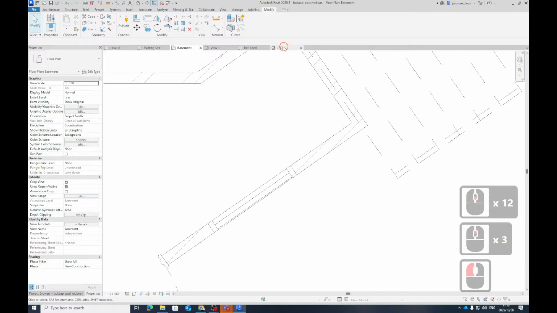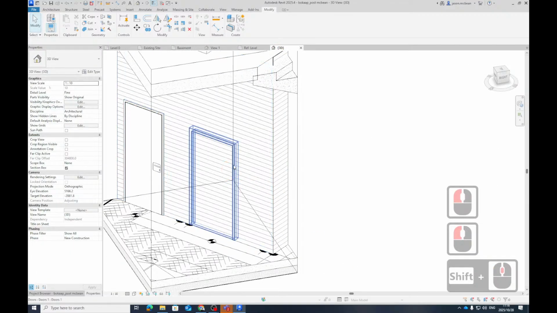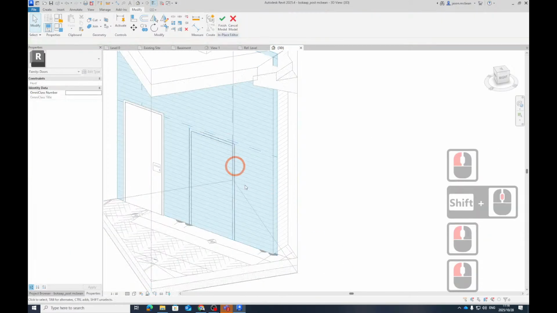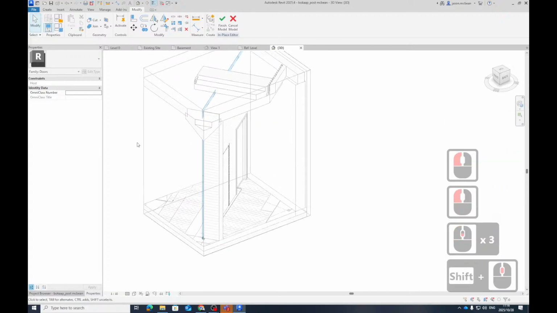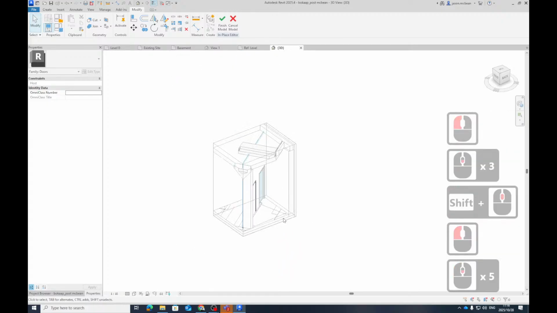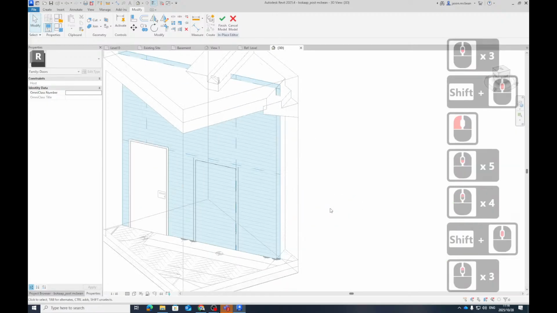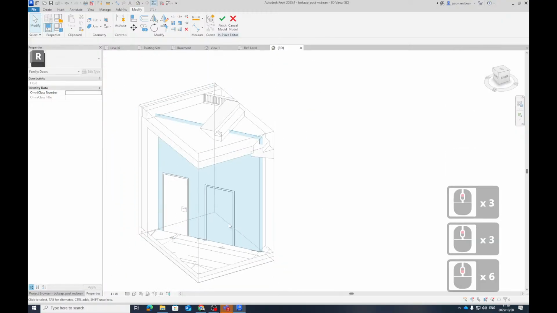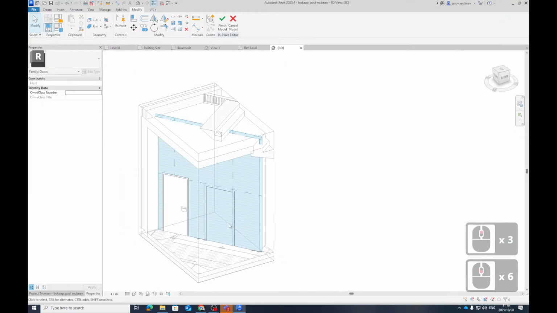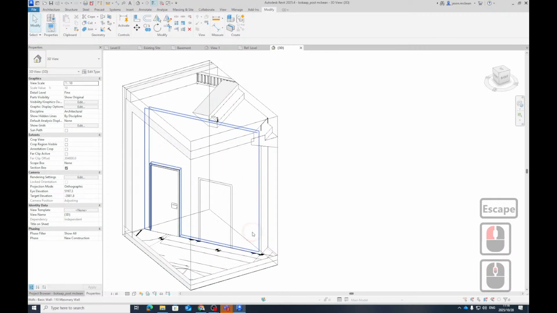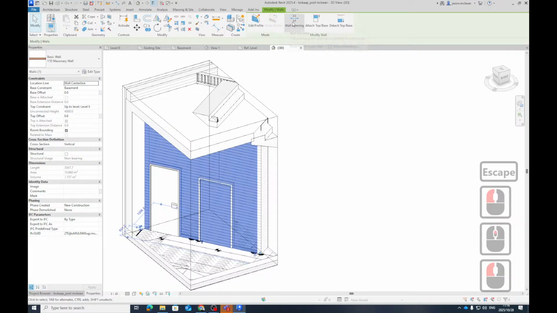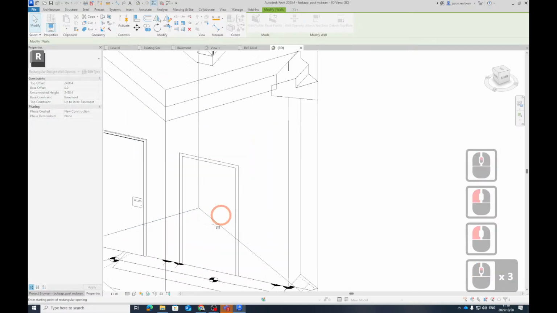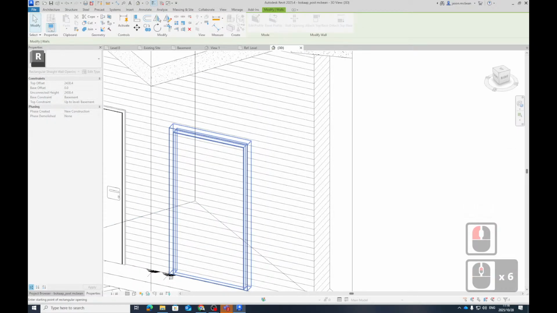So if I go to 3D view now, and remember edits in place, so if you're going to create another door, make this a group and copy and move it somewhere else. Or you might have to create separate ones, but the more in-place families you have in your model, the more heavy it's going to become. Okay, so I'm going to go finish. I'm going to cut a hole quickly now. I'm going to use this wall opening, but what it allows me to do is give me something to select to.